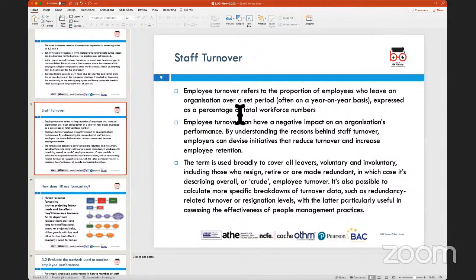This can cost the organization time, effort, and money, because every time you recruit, then you train the employee, and then the employee ends up leaving in a short period of time because of whatever reasons. That is causing a loss to the organization in terms of time, reputation, and even resources. So staff turnover is quite important.